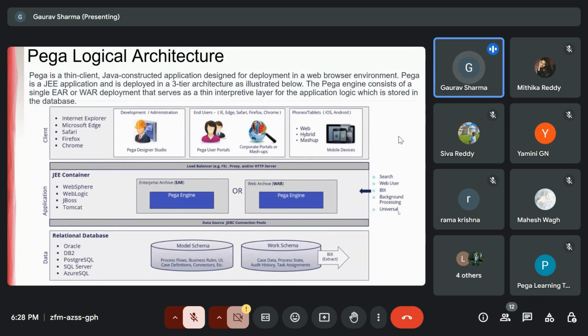There is something special called universal. If you define a node as universal, it will act as everything, which means it also brings Cassandra, the data, real-time data streams, and other things. So generally, you should not define a node with type universal. You should always define a node to do a specific thing, with a node type specific to, like, search and web user, or web user with BIX and other things.